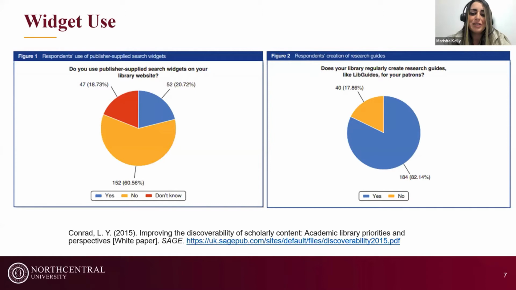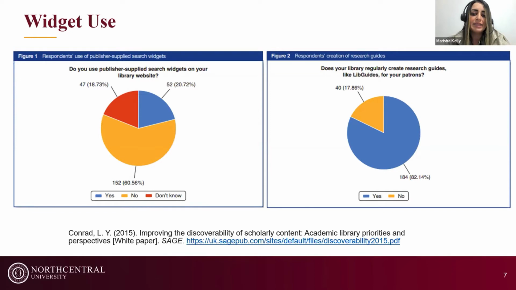And it was mostly an all or nothing type of decision. And then the interesting part here is that more than 82% of those librarians surveyed used LibGuides to create research guides for their users. So having the ability to embed widgets using HTML content or apply specific code on those pages. There was another case study by Susanna Conrad and Christy Stevens that described usability testing with 10 students at Cal Poly Pomona University Library.